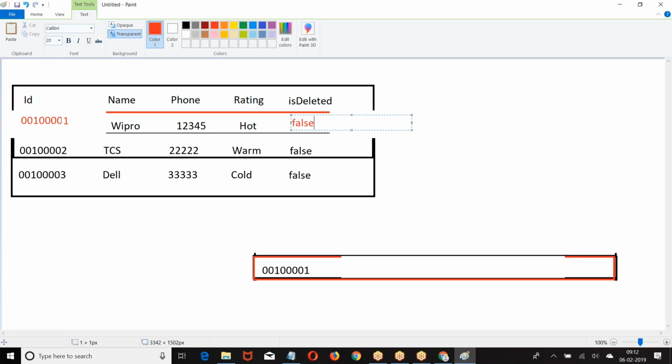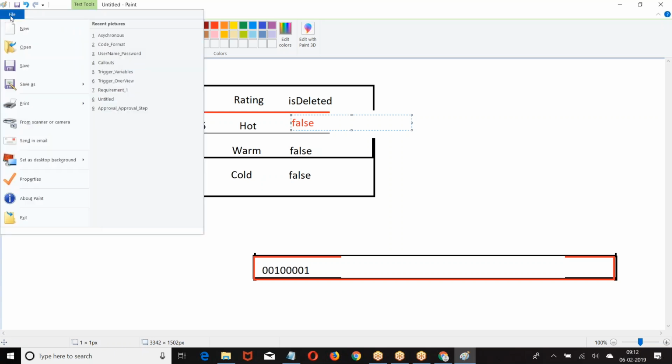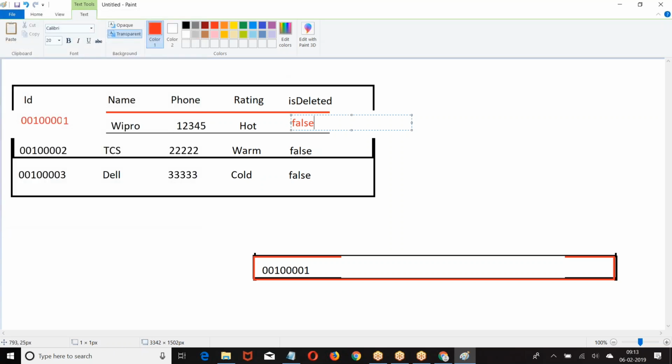Okay. Yes, Satish. Thank you. Satish, you just said when you undelete, the ID will be changed. But now you are saying the ID will not be changed. She asked why it cannot be deleted, and I explained. If a record is deleted, this is the process. But what I told is, if a record is deleted, it is not deleted from the table. What was my explanation? You did not listen to the explanation completely.